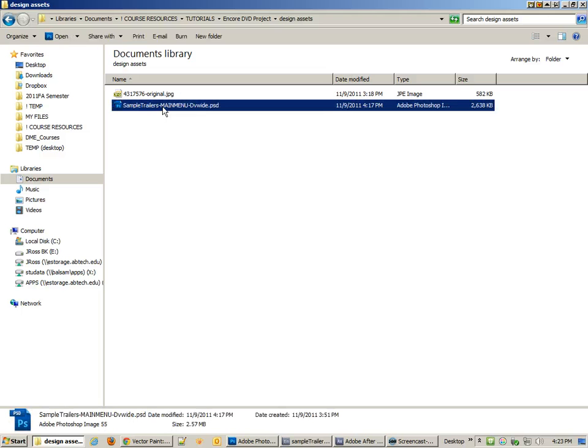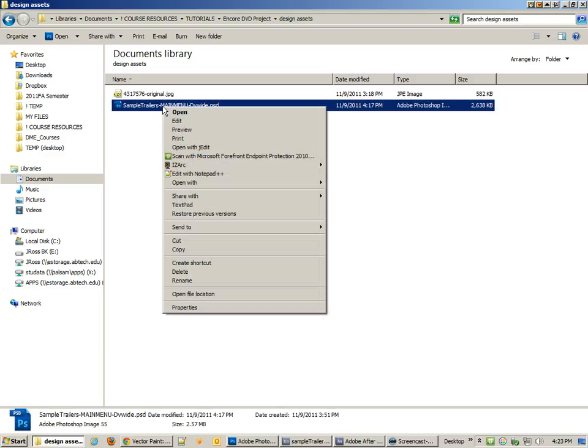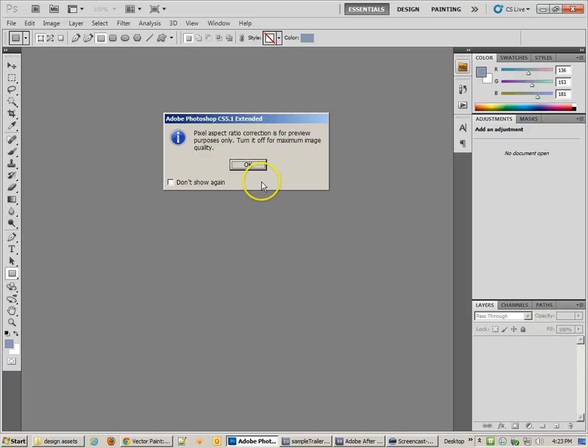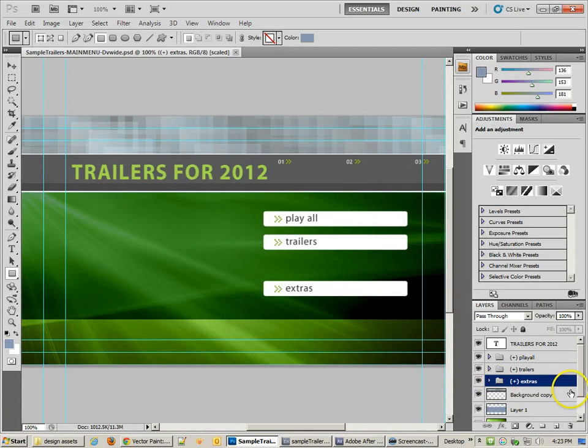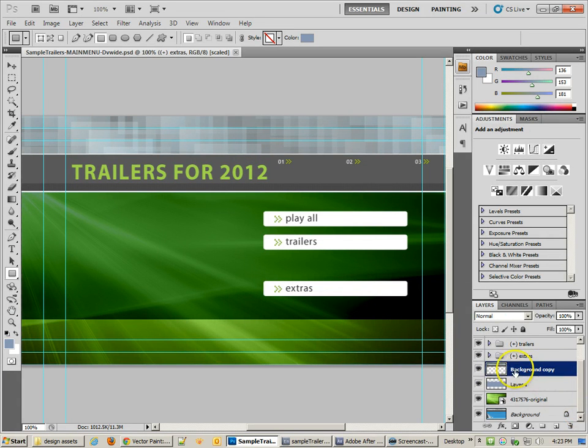Now let's take our DV main menu wide Photoshop file and open it up and take a look again at what the structure is. I've got some items in here which are kind of unnamed. So that's really kind of a bad thing. So let's call that header BG. This one will be, let's see, I don't know, wide BG. I don't even know if that's going to be used in my final thing.